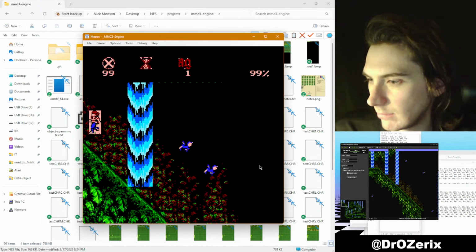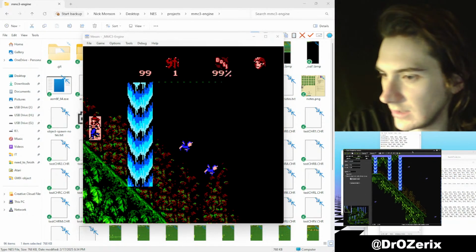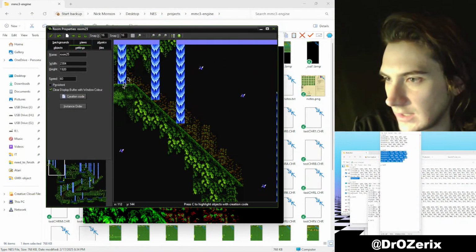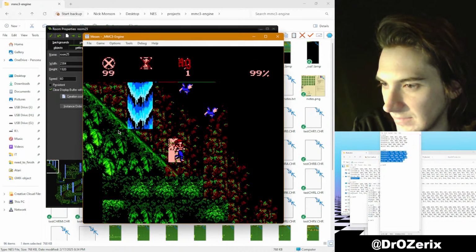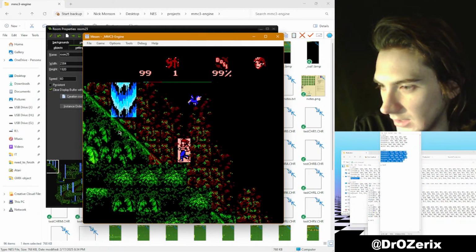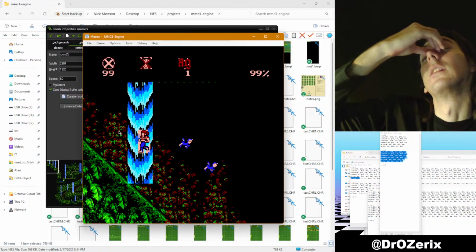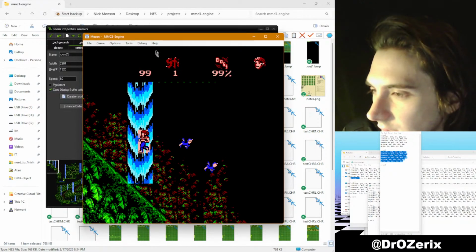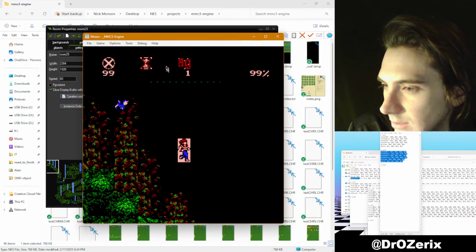I think I may have modified. Oh, I did. Yeah, this map is different. That's right, because this has this little ledge here. And this doesn't. Oh, I'm so silly. That's right. I modified that a long time ago. Okay. All right, so this won't be too terribly useful.